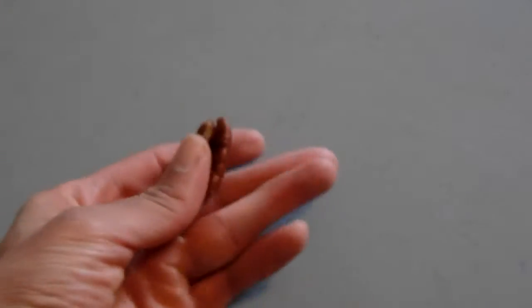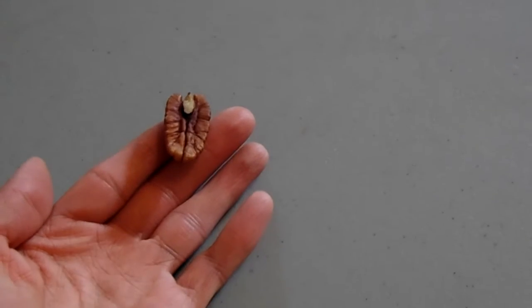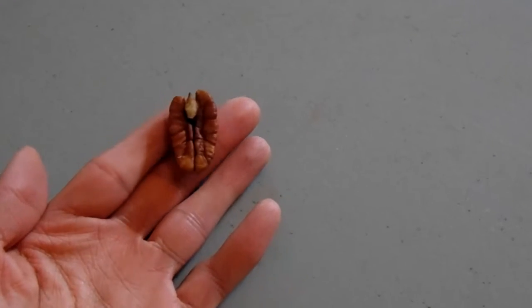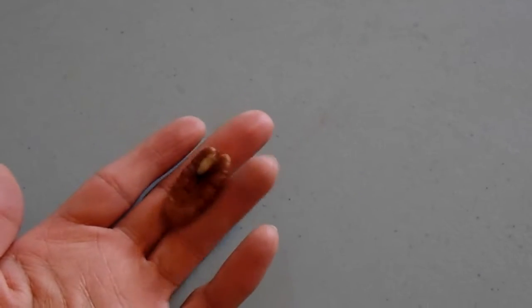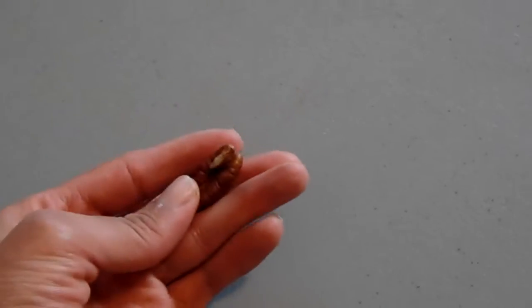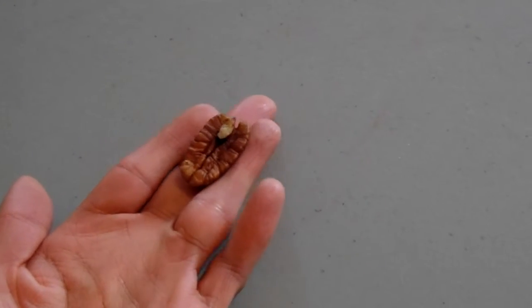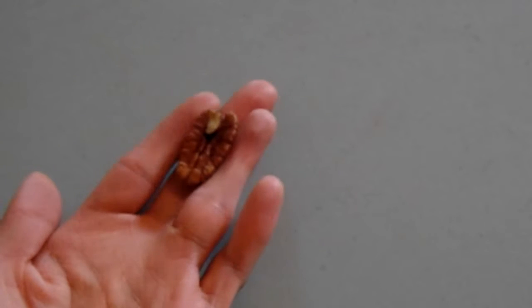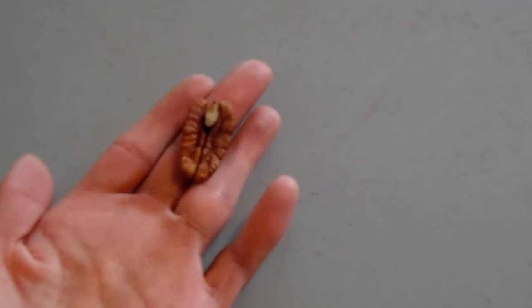And also, when I was doing that research on why fruits look like body parts, there was a picture of, what was it called, a tomato. They had the tomatoes cut open, and they said it looked like a heart. And tomatoes have something to do with our heart. Yeah, I think so. But it doesn't look like a heart to me, the inside part. Oops, sorry guys, it keeps going blurry.